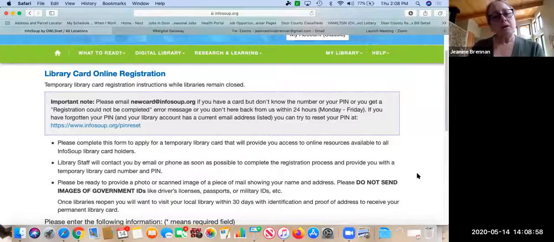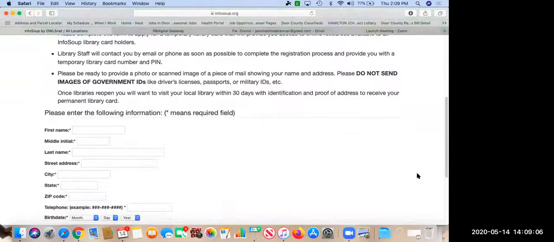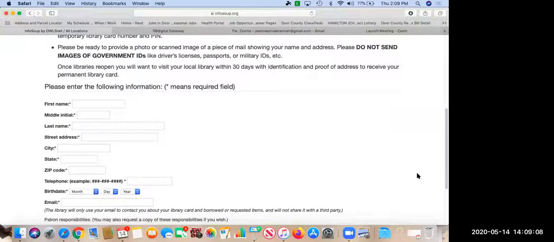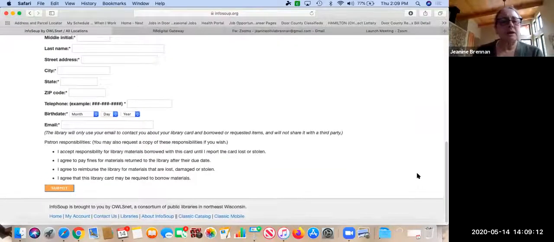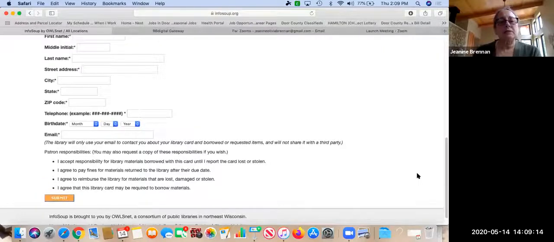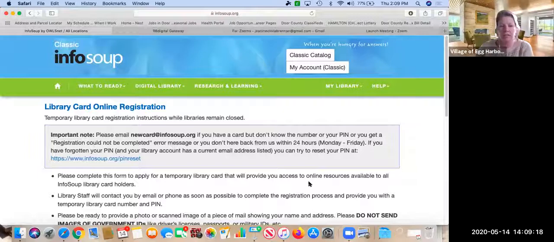And they don't ask for your driver's license. All they want to know is your name, your email address, where you live, and what library you use. And I don't even think they ask that. And then you have like 30 days before you have to physically come in and verify all your information. Did I get that right, Jeanine? Yeah? Barb just joined us. She's on her phone audio.